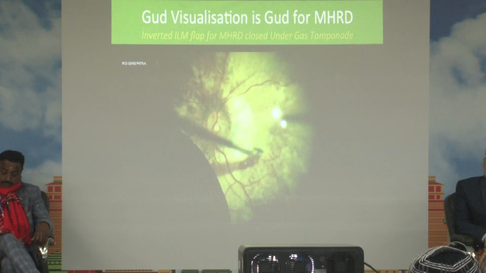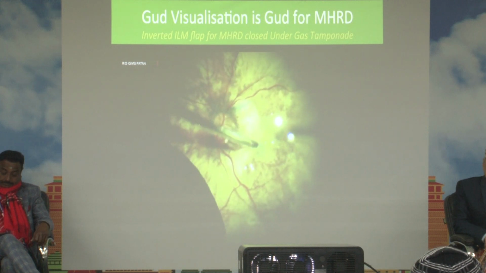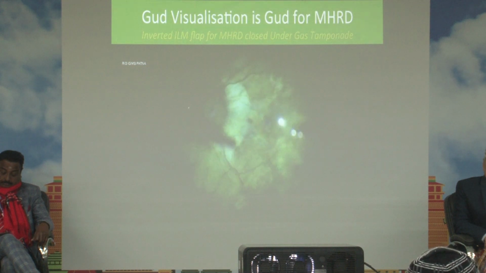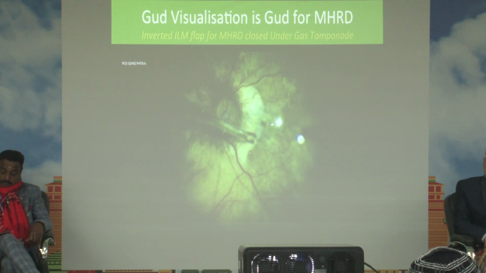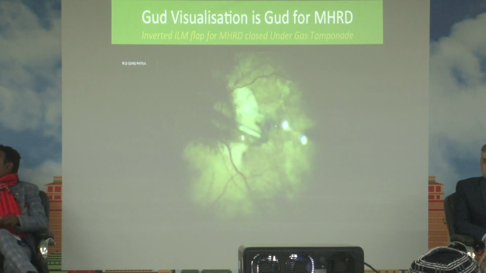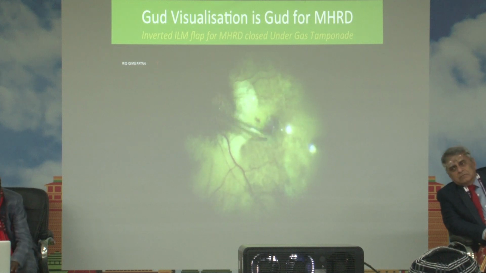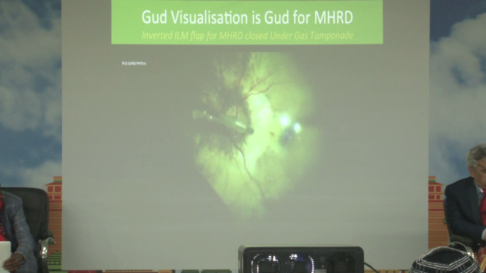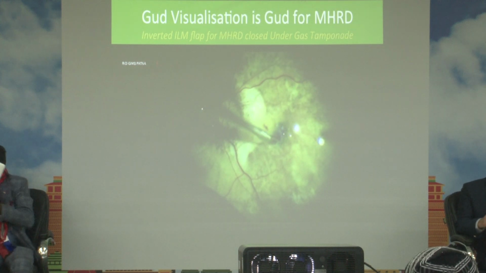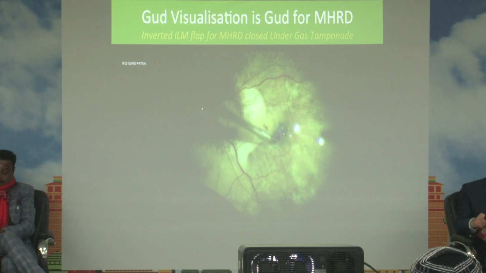Now at this point of time, there is a macular hole, and here you notice that as I'm trying to grasp, the whole of the retina is moving. At this point, I have to adapt myself, go and re-stain it again, rather than just continuing with it. Once I re-stain, you can see there is a very nice remnant or island of ILM, which is basically what was pulling the whole of the retina. At that point of time, I was thinking that I was even grasping the retina. And there is a red dot which shows that there is some amount of trauma that I might have caused during my previous maneuvers, lying in the papillomacular area. This patient I closed under gas, and this patient did very well.